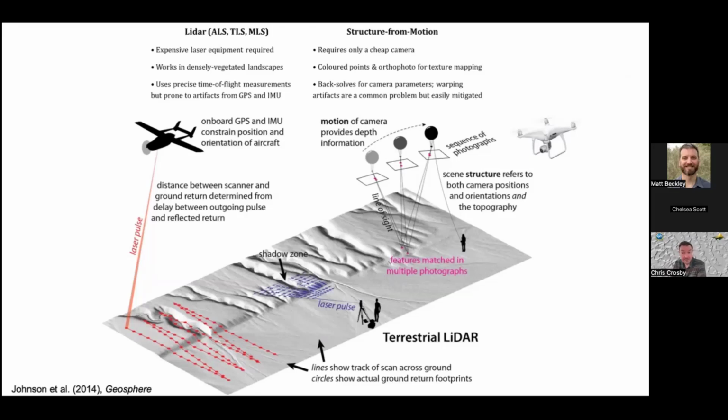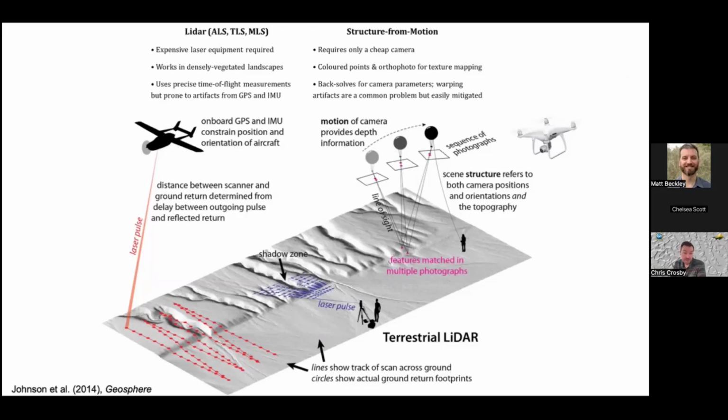There's significant differences in these two sets of technologies, but ultimately the data products come out looking pretty similar in the sense that you get these very dense point cloud data sets that Matt's going to talk more about for the rest of this webinar. But you come at it from very different places. So, laser scanners are very expensive. A laser scanner on an aircraft is millions of dollars, not to mention the cost of the plane. You can buy a UAV now for hundreds of dollars that has a camera on it that will essentially allow you to create very similar looking data sets.